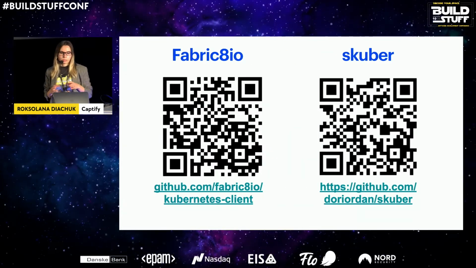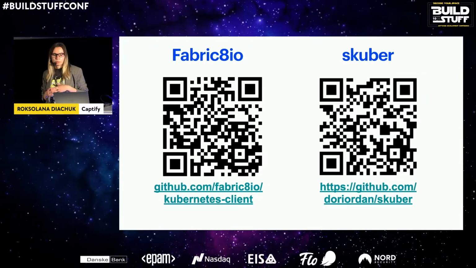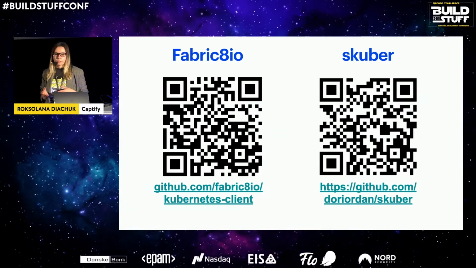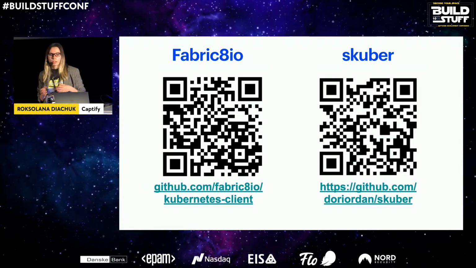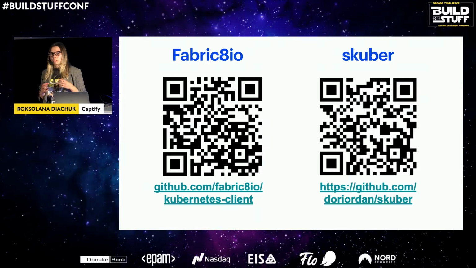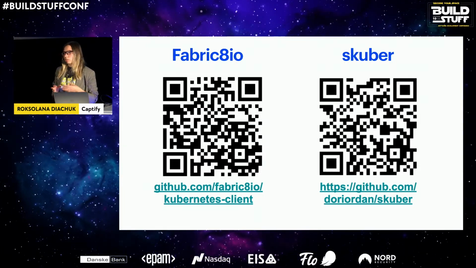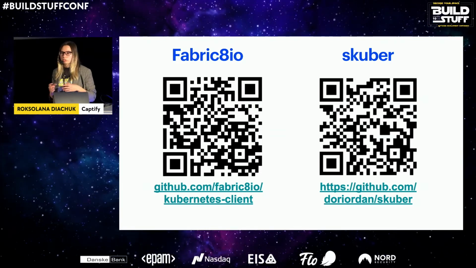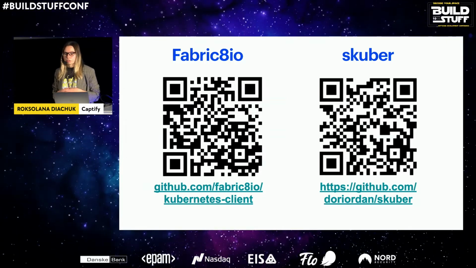Another 2 libraries are Fabric8.io and Skuber. Fabric8.io is a Red Hat community library, which is also written in Java, so it works for multiple JVM languages. It has many more functionalities than the Kubernetes client that I previously showed, and it allows building more complex pipelines. But I would say the drawback for Scala developers or other JVM language developers, not Java, is that all of the examples would be in Java. So you need to mentally translate it all, and the source code is in Java. But for most Scala developers, it's okay to go through the Java source code.